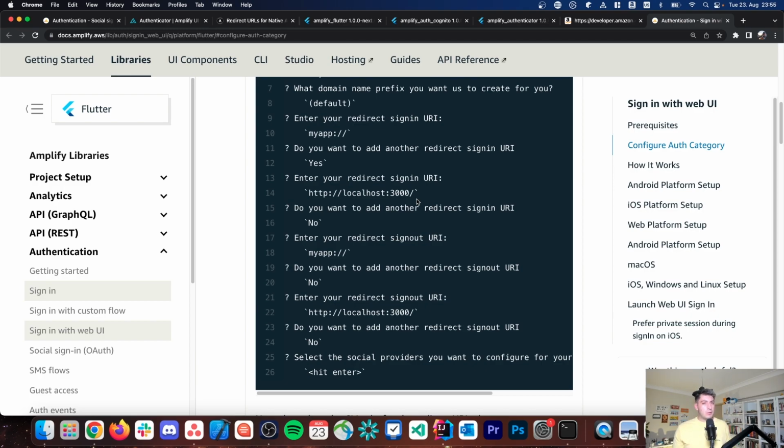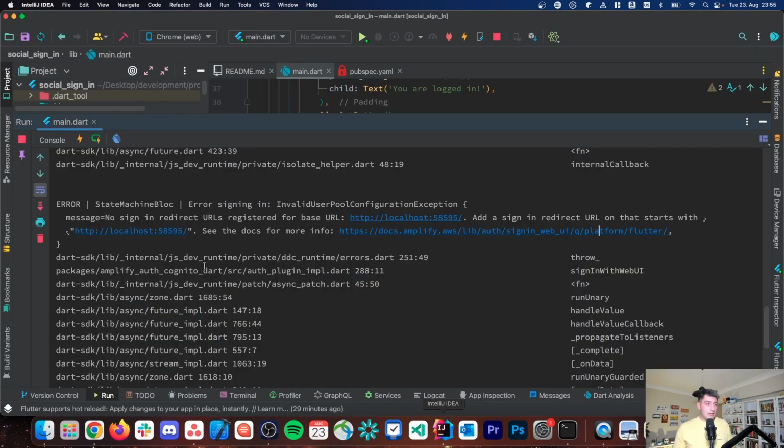So what's the problem here? The problem is that we are on a different port, which means that our redirect sign-in URIs are not smart enough to understand what's going on here.